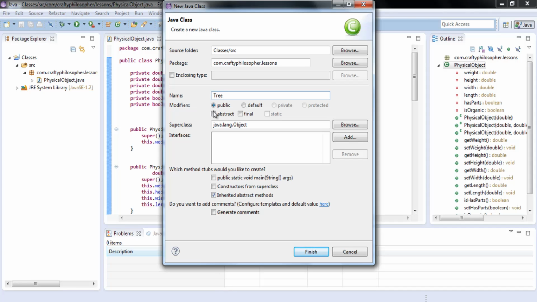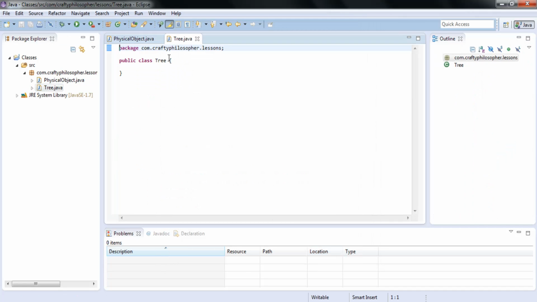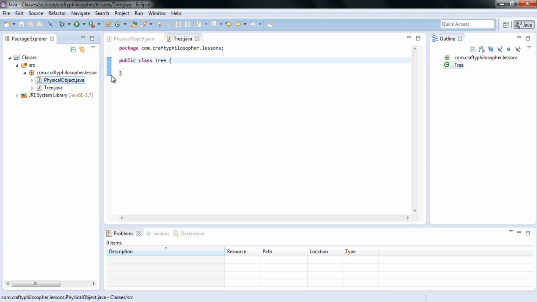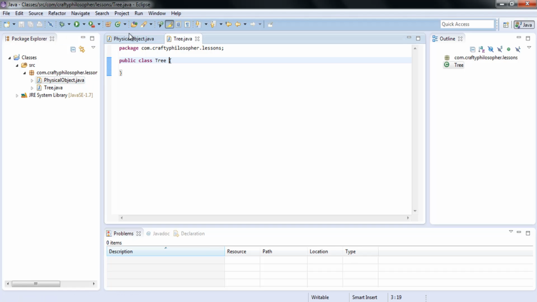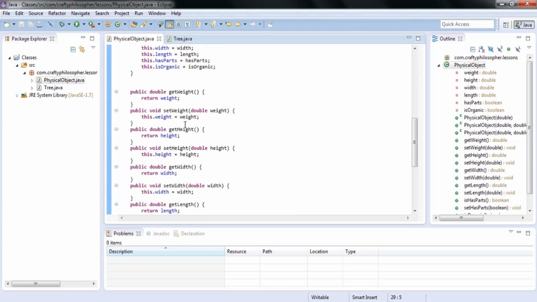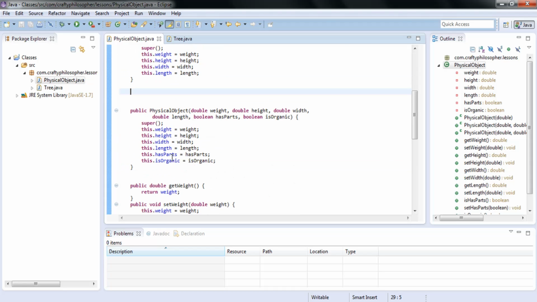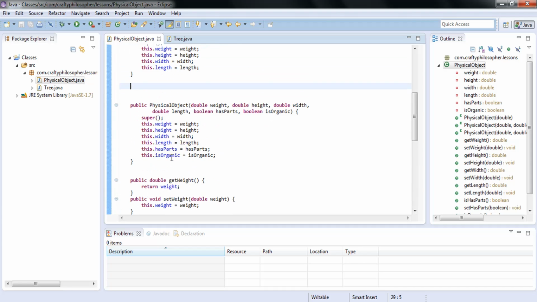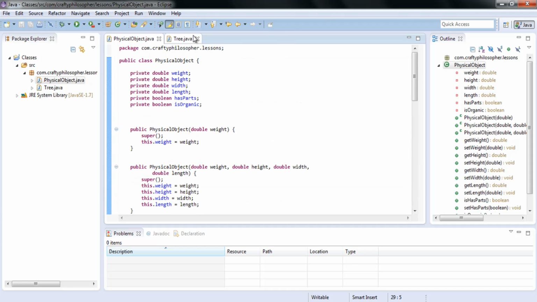Now if you see here, superclass. Now every class in Java originates from this, and this is what we're doing, so we'll explain it, but I just want you to have that in mind, about this thing called a superclass. Now a tree is a physical object, but I don't want to sit and write out all these things like the length and the weight. Imagine these are like blocky things, you know, obviously they're not, but I don't want to write all this out again, because it's just stupid. Why would I have to write all this out again every time I do something?